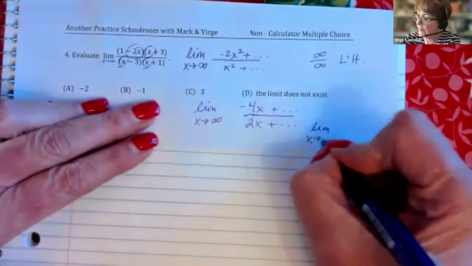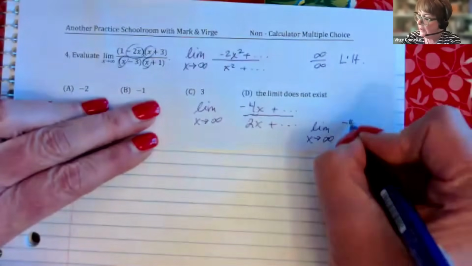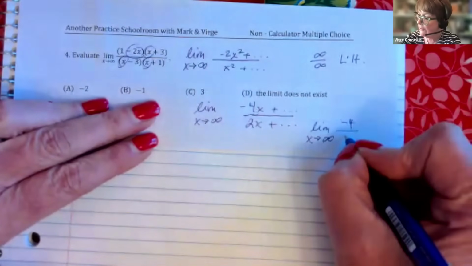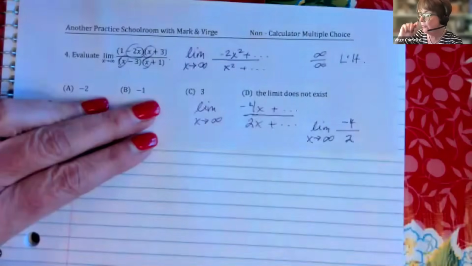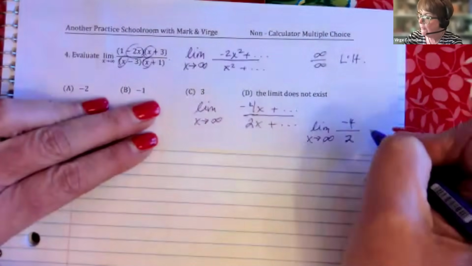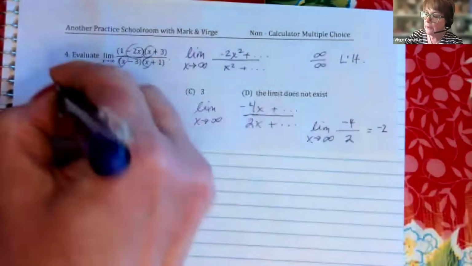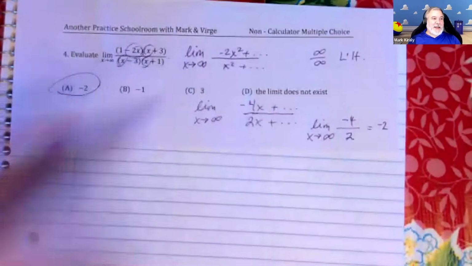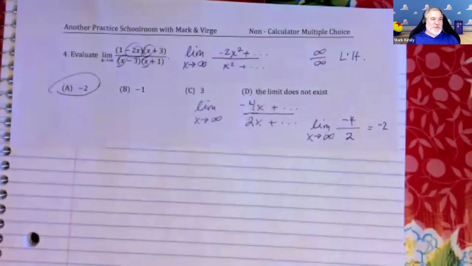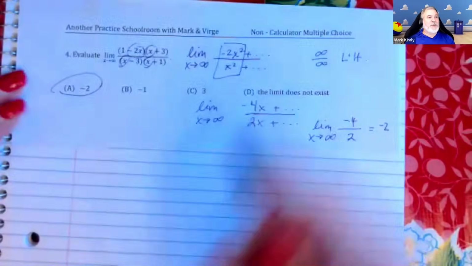And so I'm going to do the limit as x approaches infinity of, it ends up being the derivative of negative 4x is negative 4, derivative of 2x is 2. Final answer here is negative 2. And of course, this is a rational expression. It is two polynomials, as Virge said, and you could use end behavior rules and right off the bat jump to the negative 2x squared over x squared, simplify that to negative 2.